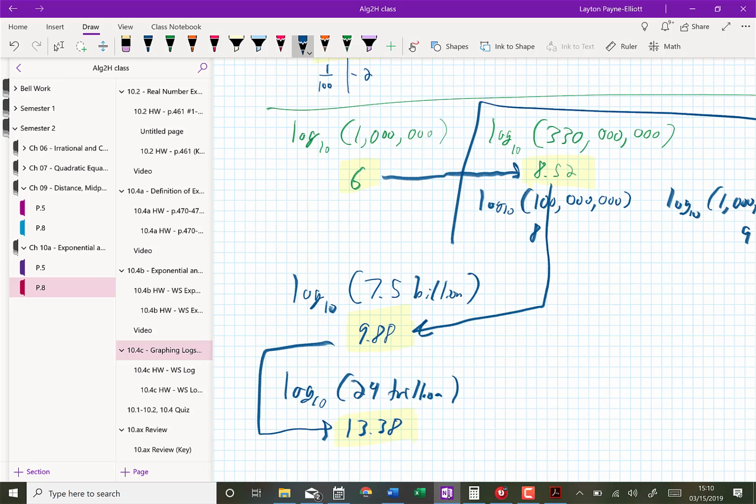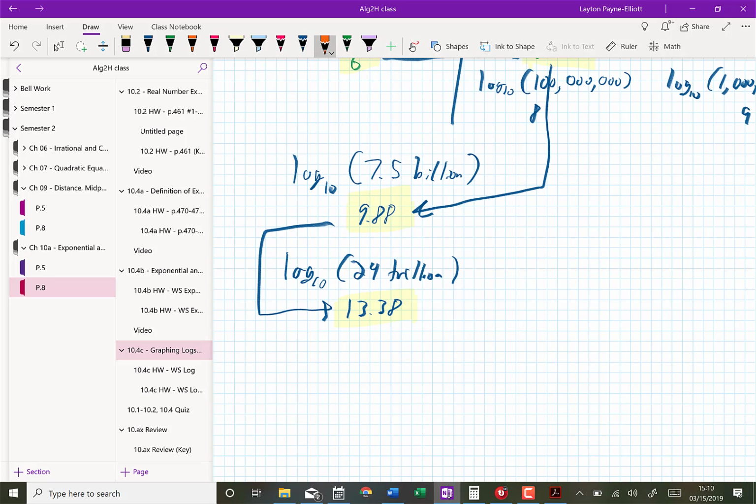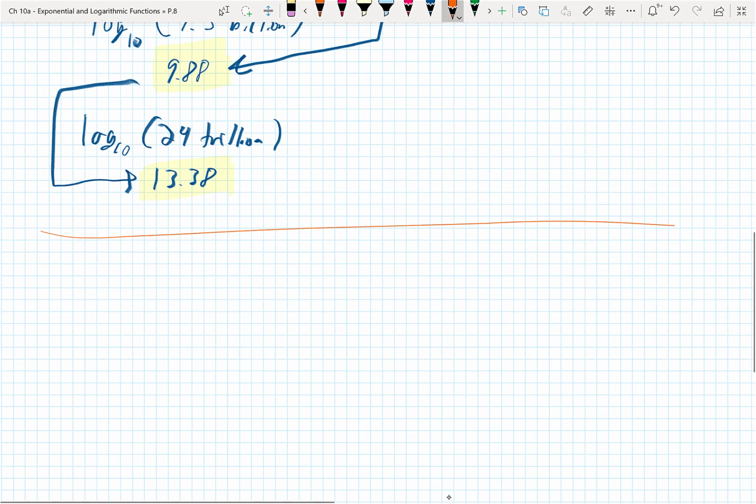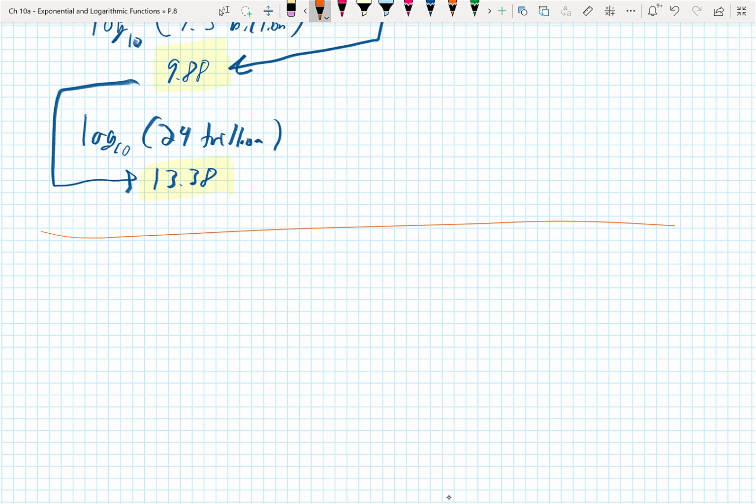iceberg. Okay, back to, I want to show one more example of this, and this is kind of a day about seeing where we are going with this. We said the log of x without a base is base 10. That is the de facto standard for what we call the common log.